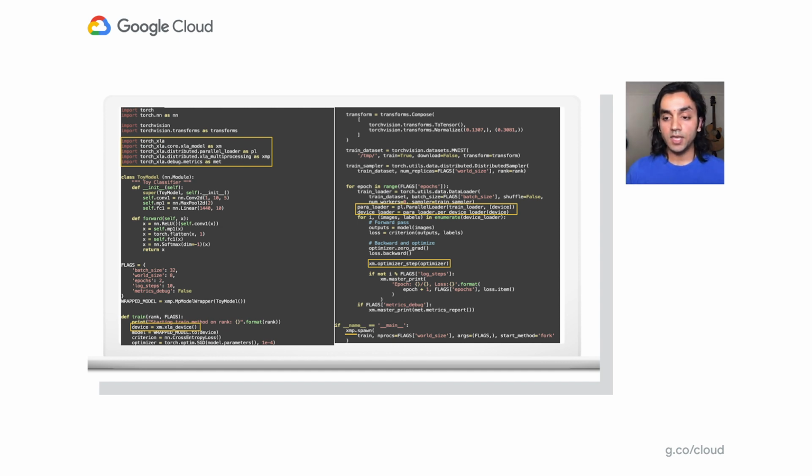And also notice the start method equal to fork, which is used to make sure that the model is copied into the memory only once. Each of the child processes will be able to use all the resources that are spun up before that in the global scope.